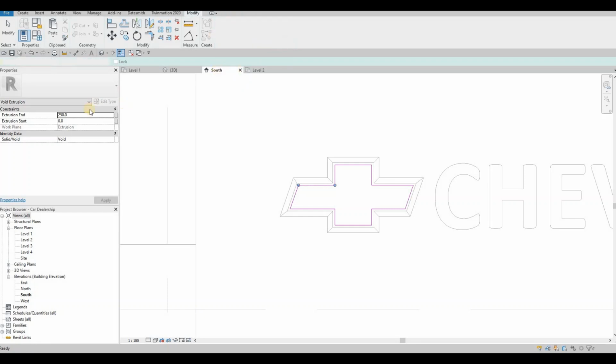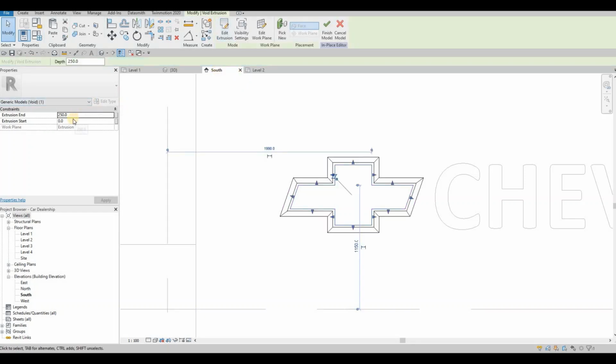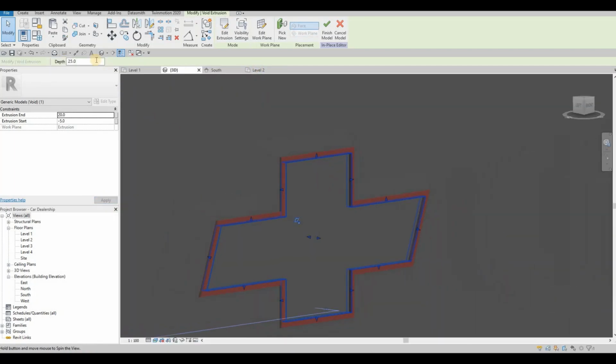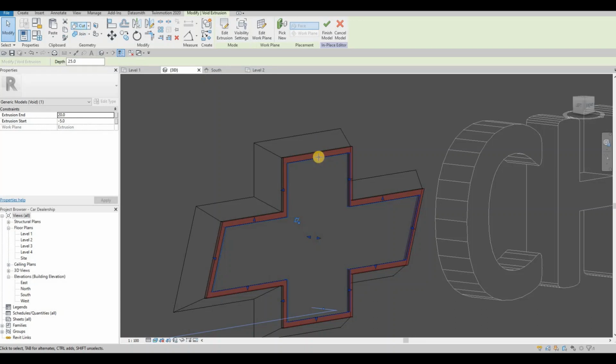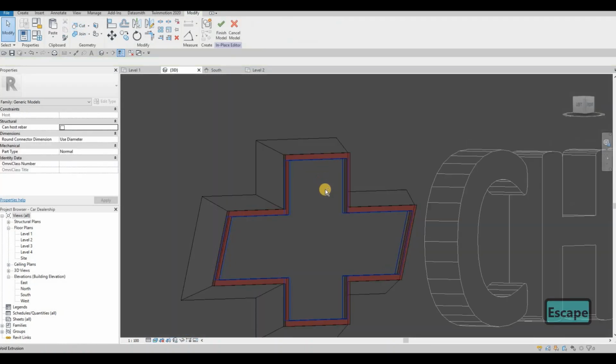Click finish. This one is -5 and then 20 here. And then cut geometry. So it looks like this now.